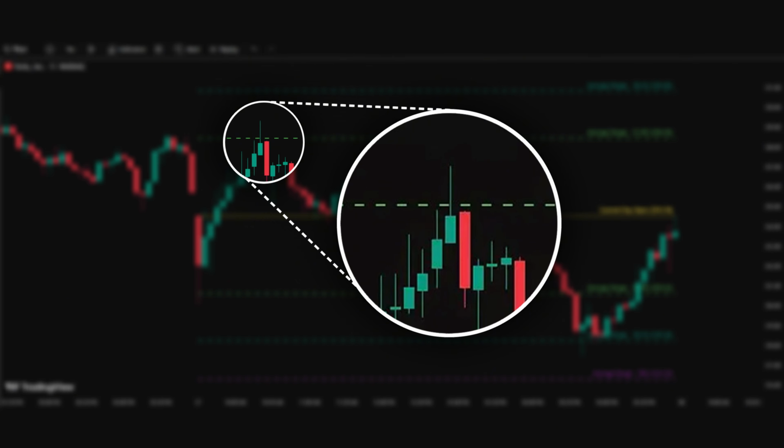The first being the clear rejection at the prior day's consolidation zone, which acted as a significant resistance level and triggered a reversal in price. This rejection is more pronounced on the lower time frame, where the final bullish candle wicks above the Fibonacci level but closes below it, indicating strong seller presence at that zone.